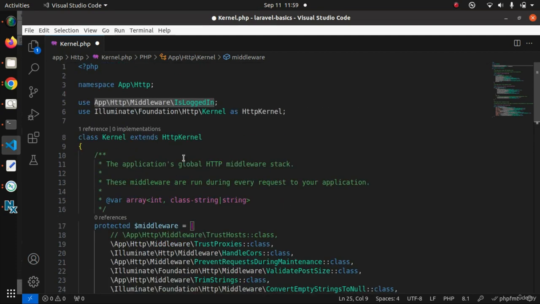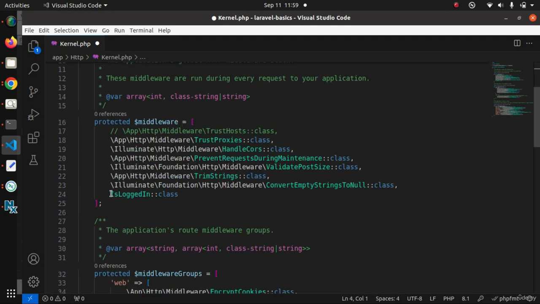Either we can simply import this class at the top of this declaration, or I can cut that, remove this line, go here, and pass that package right here. So this is the middleware we have created, IsLoggedIn. Now this middleware class applies globally, which means to all application routes.